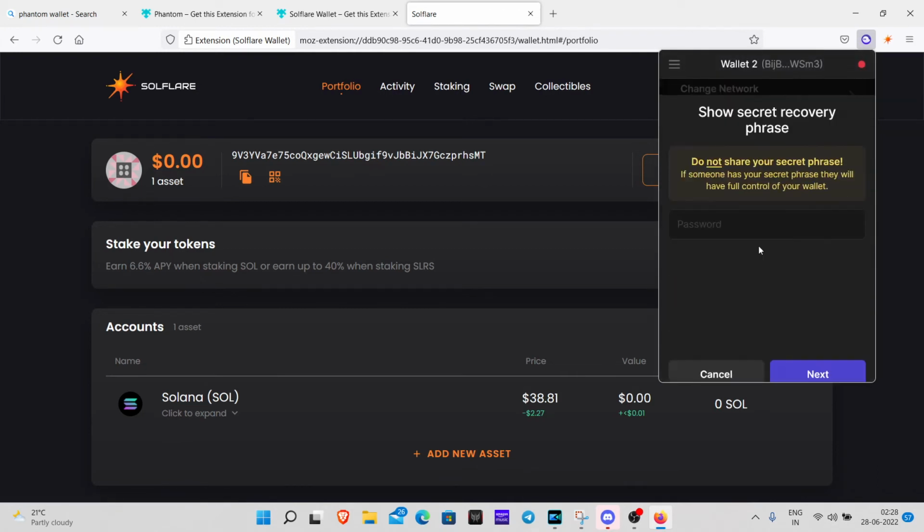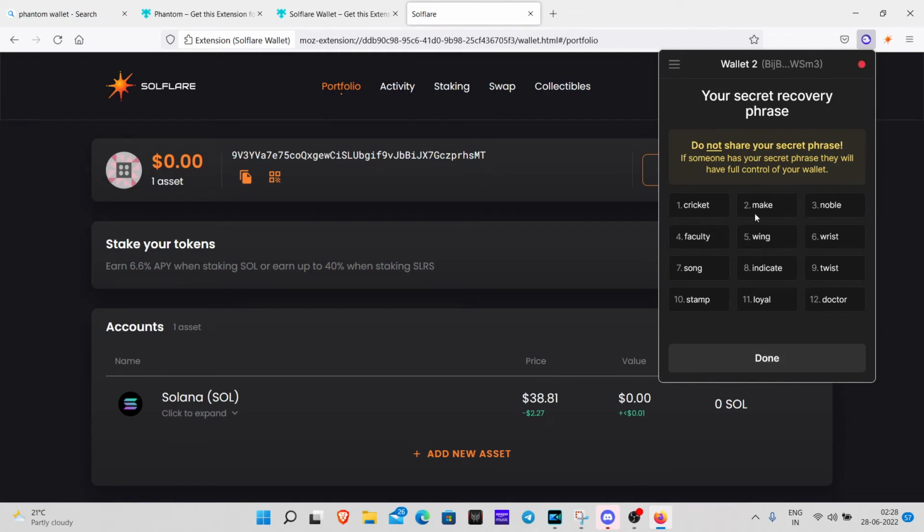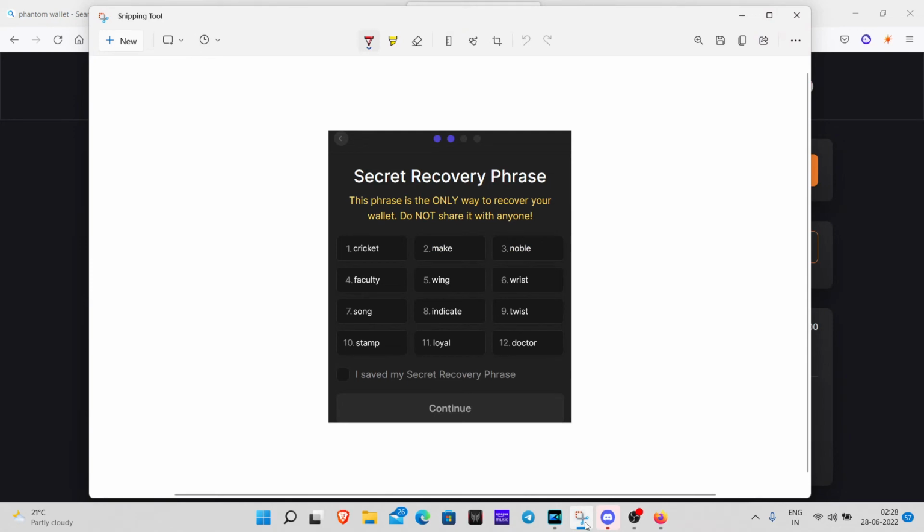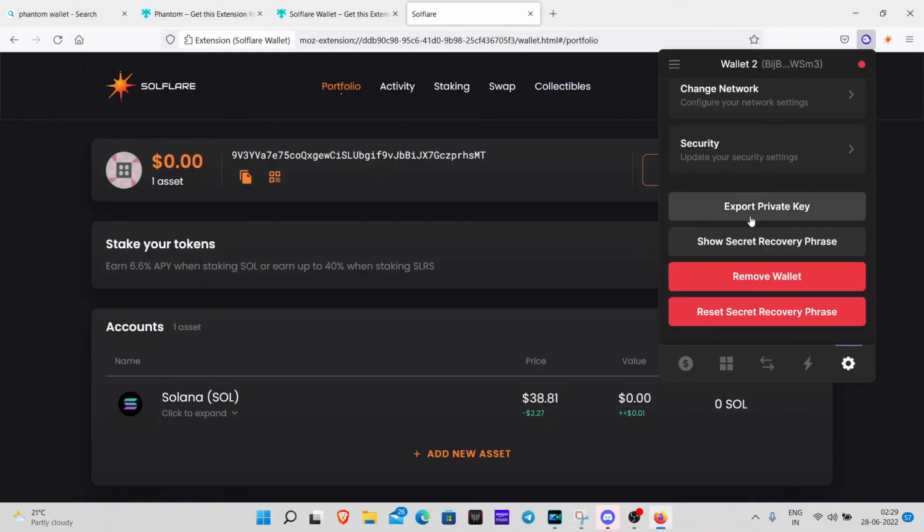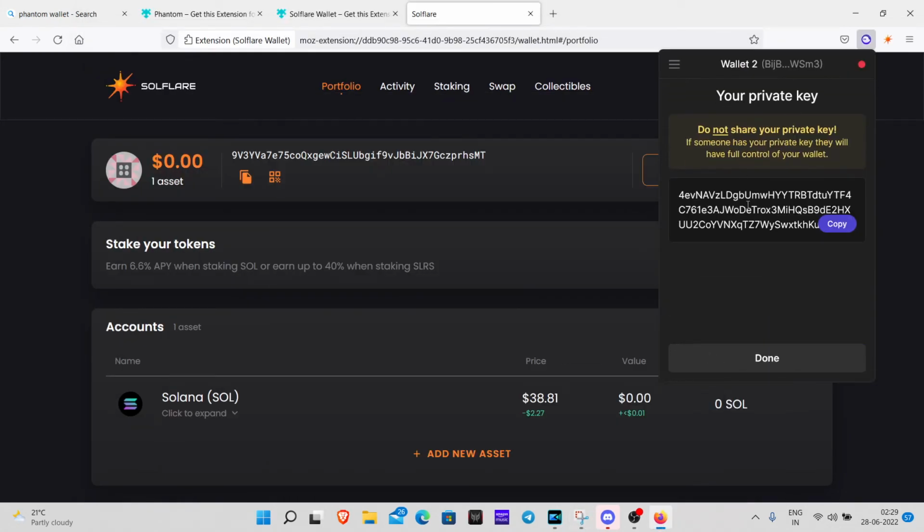Let us just try to check the secret recovery phrase, and here we can see they are the same as the old one. It is just the recovery phrase of your whole Phantom wallet. Now when we go to check the private key of the wallet here, we can see it is different to that of the first wallet. You can see that here. See, it's different. Hope you got it.